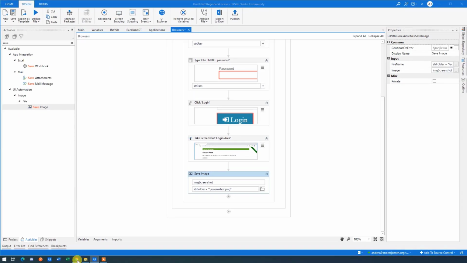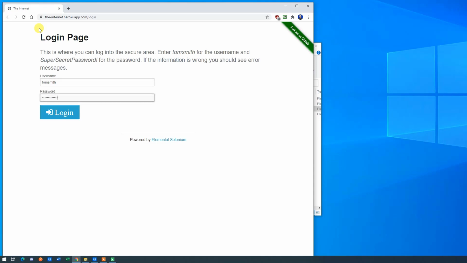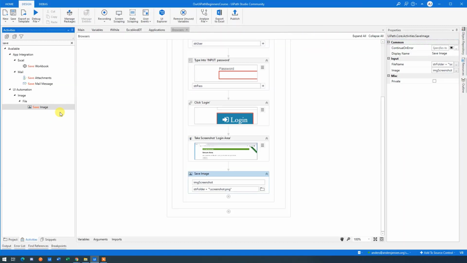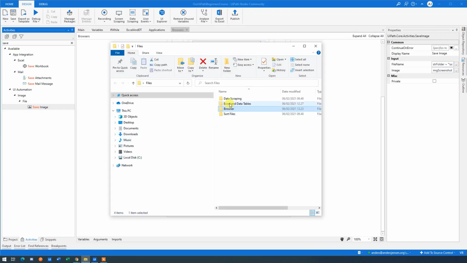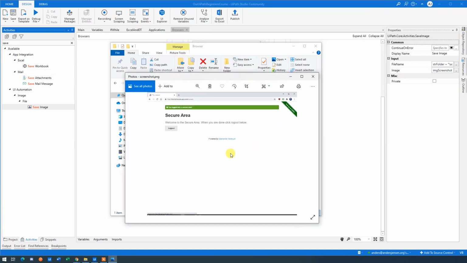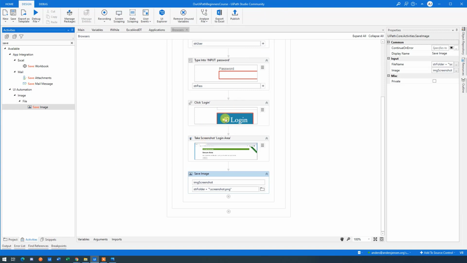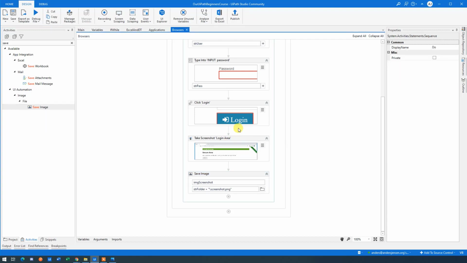Let's see. So let me close down the internet browser again, the Chrome, and run it. Here we log in, click login like this. The robot finished. Let's look at our screenshot. So we go into the browser, take the screenshot, and we have this. If by some way you could have a screenshot where you're still at your login screen, that is because what's happening here is that we click login and then we take the screenshot. So you might want to have a little bit of delay here. That's how we sometimes need to use a little workaround.